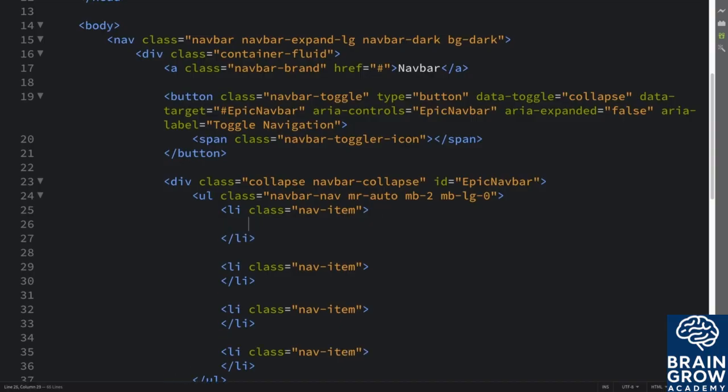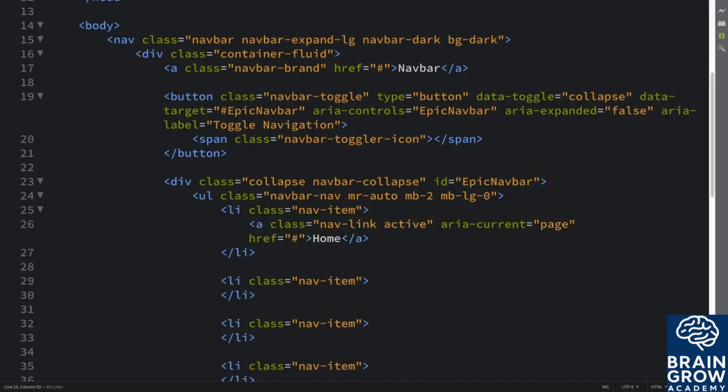Okay, so first one, I'm gonna have an a, class nav-link, and I'm gonna put this as active, so it's almost like we're on this page on the website. aria-current, and we'll say the current thing is the page. href, just put hash, and let's put home here.